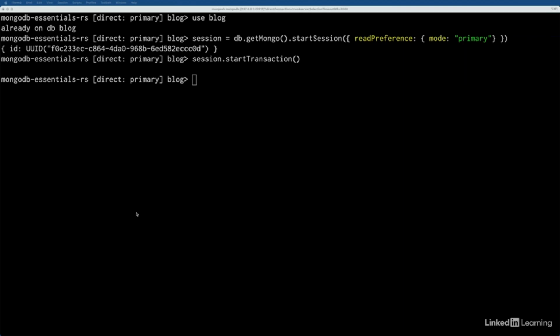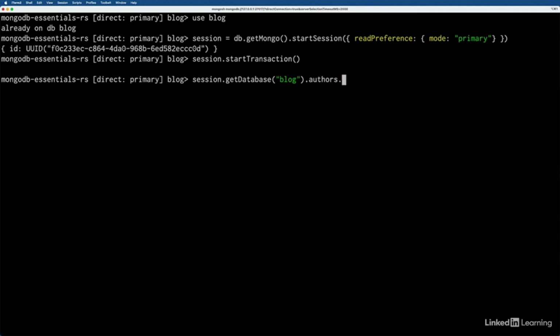So we're going to type in session, and from the session, we can get a database. In our case, we're going to get the blog database because that's the one that we're going to operate on. From the blog database, we can then access our authors collection.